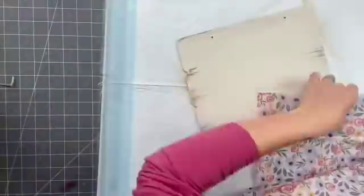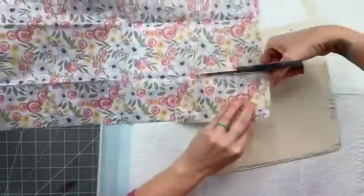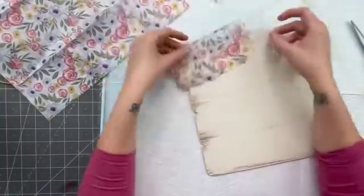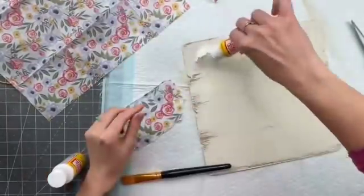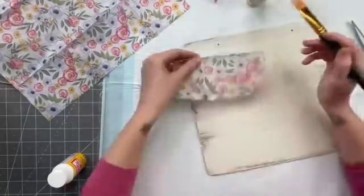So these are both from Dollar Tree. I chose the one we're gonna go with because it wasn't as stark white. Now I am going to basically tear these apart, okay? So I don't want any straight lines on it. I want it really distressed looking. So I'm gonna get some Mod Podge, put that on there, nice and smooth. You only need a light coat.